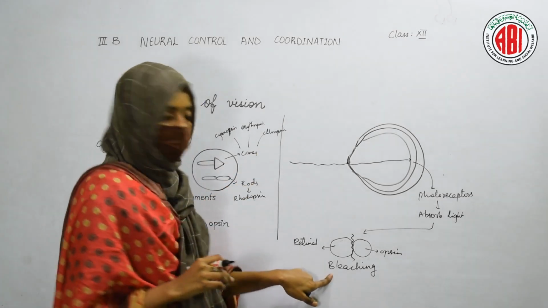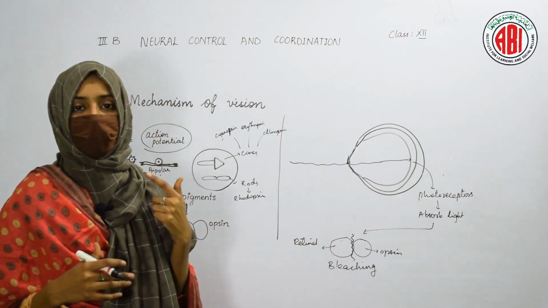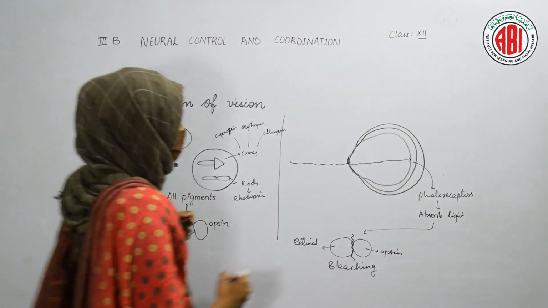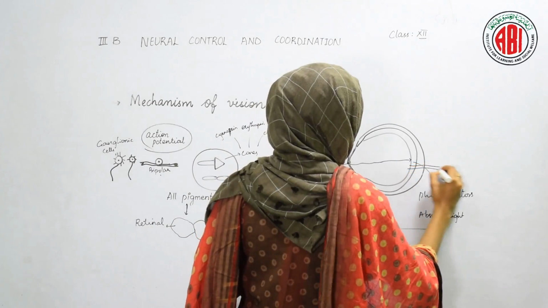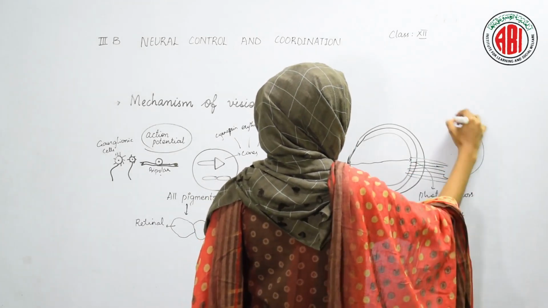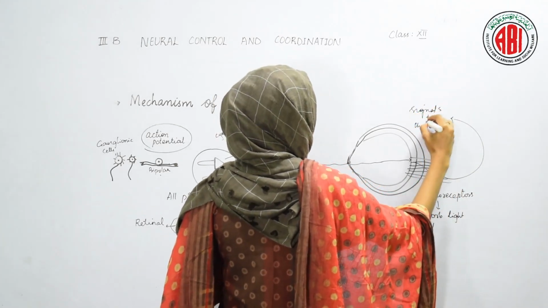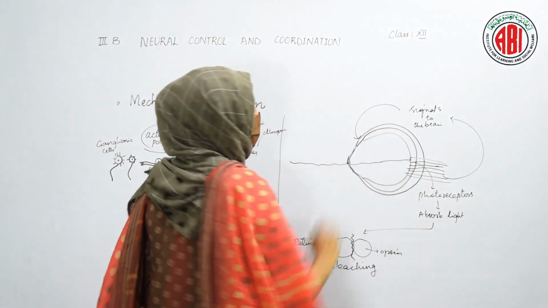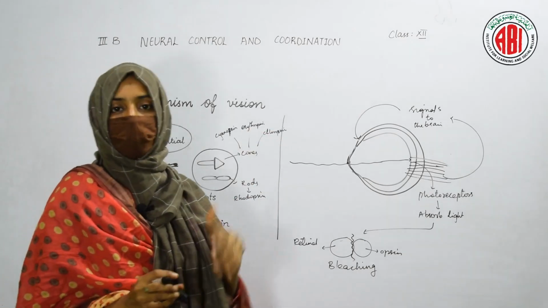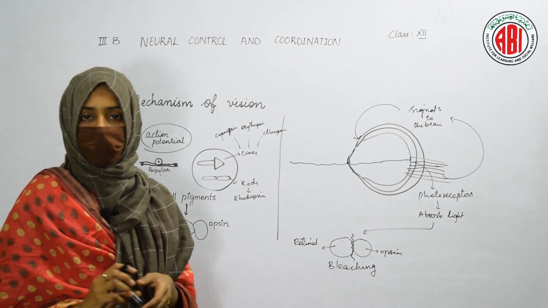So, after the bleaching of the pigment of photoreceptors, the action potential can be seen in the different neurons. Due to the action potential, the different neurons start to move out through the blind spot. They will move out, they form an optic nerve, and this optic nerve carries the signals towards the brain. It carries the signals to the brain, and then the brain commands the eye. It transmits some other neurons. It commands the eye to see, to visualize the thing which is present in the environment.